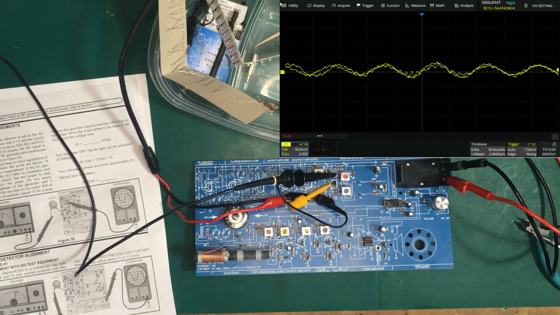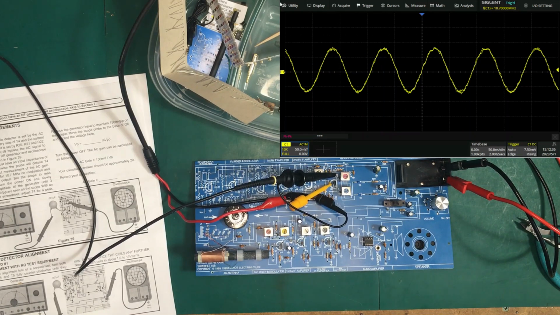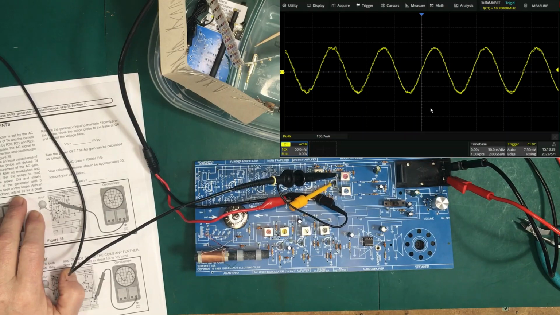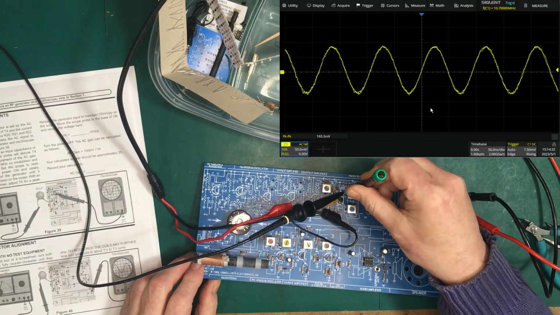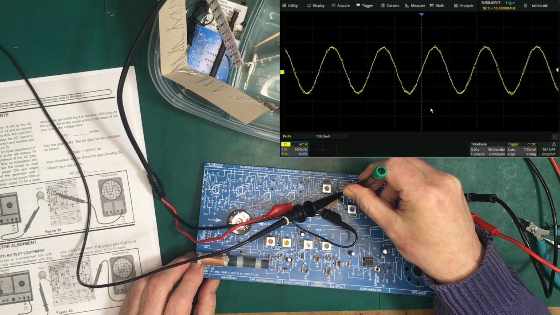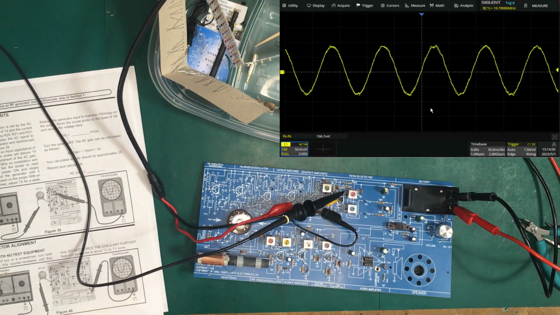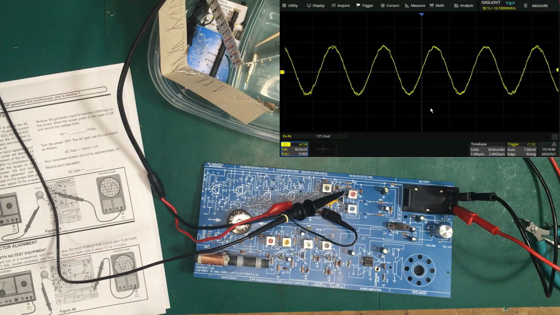Okay, we're almost there already. Okay, that's three divisions there. So yeah, we do indeed have 150 millivolts there, in rough numbers. And now we adjust the T4 to get a peak. Right about there, I think. It's getting us up to 170 millivolts there. And we adjust the generator back down to 150 millivolts. Looks like we're about there.